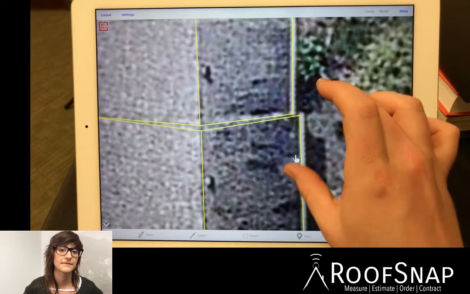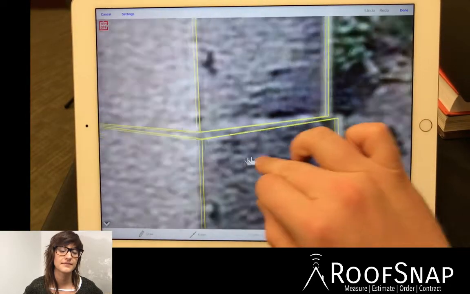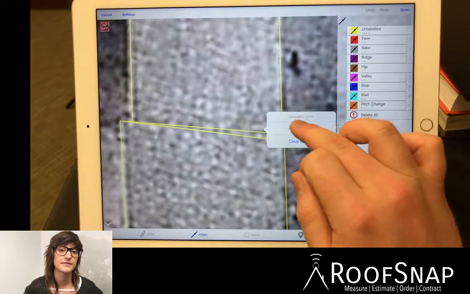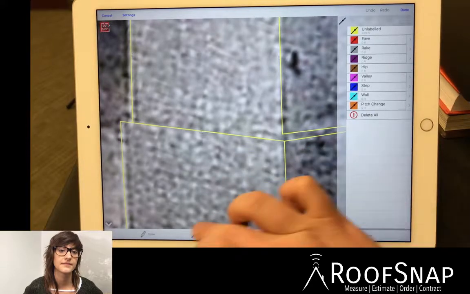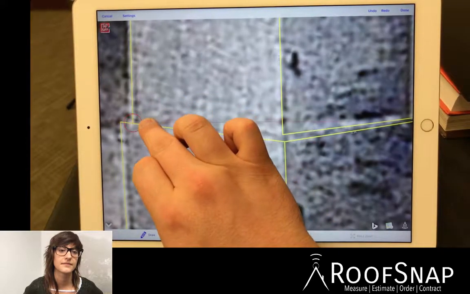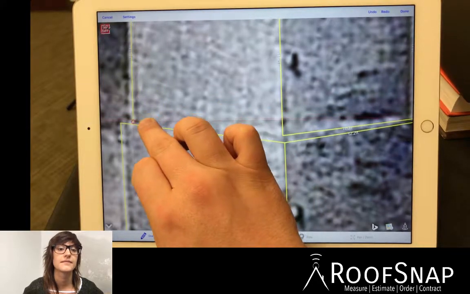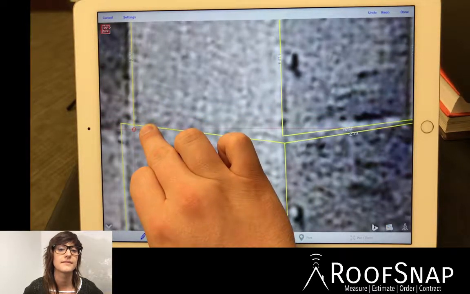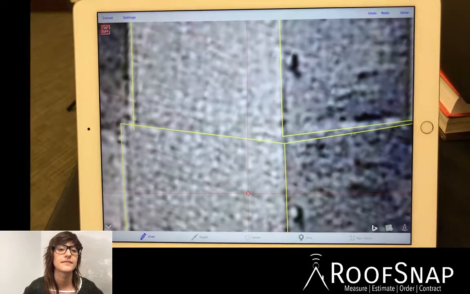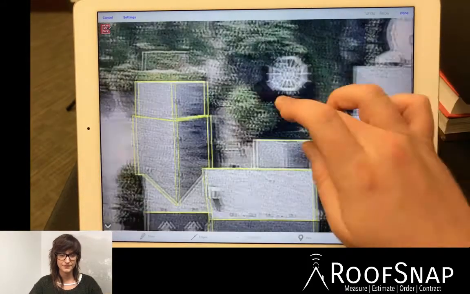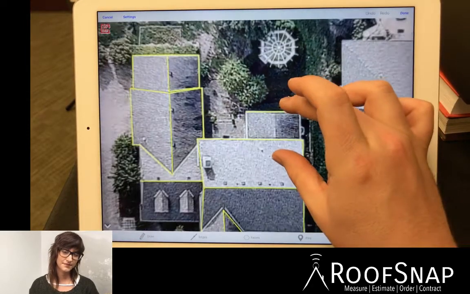Down here, it looks like those lines will be okay once we reposition it, but this one right here will need to be redrawn. And one more, we're going to press and hold in the draw mode on this line and see, okay, it's not actually connected to anything. So while we're here, let's pull it a little bit past so it's in the right place when we're ready to draw the next line. Looks good. Okay, so let's go back into facets.